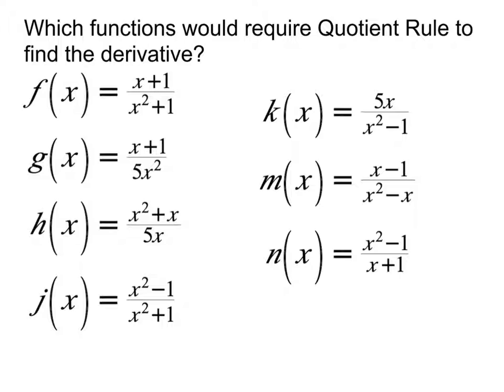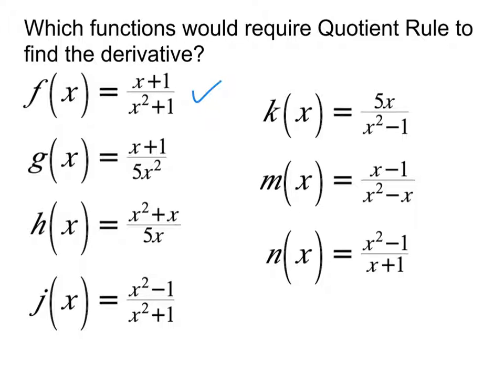And so, for instance, if I took a look at f of x there, I can turn that into a couple different terms. I can make it into x over x squared plus 1 plus 1 over x squared plus 1. But can I find the derivative of each of those? No. We can't do that. If you're going to find the derivative of those, you'd still need to use quotient rule, but now you'd be using it twice. That doesn't sound like a lot of fun. So you'd actually have to use quotient rule on this one in order to be able to find its derivative. The other methods that we've learned simply would not work.